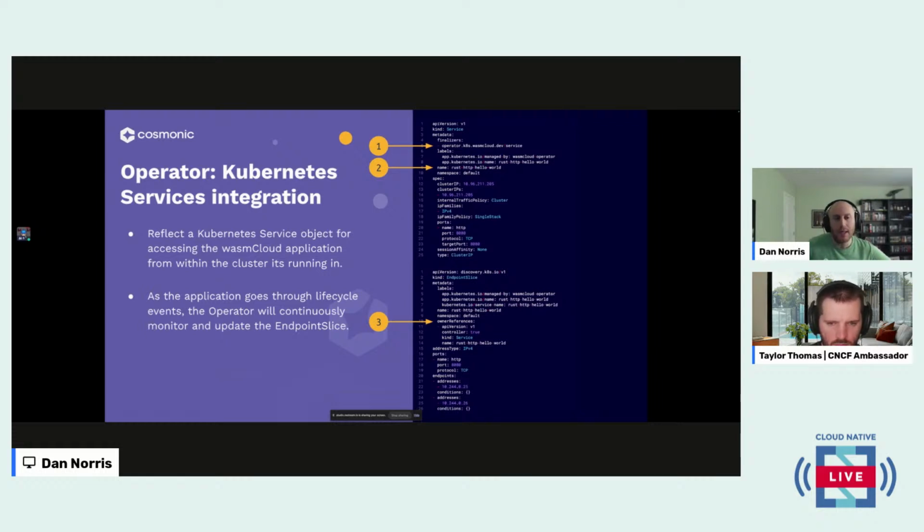The key difference here is, and we'll get into this in a little bit once I start talking more about endpoint slices, but services actually create endpoints or endpoint slices typically under the hood. Our operator actually manages that for you. And basically that's what does all the nitty-gritty networking bits behind the scenes in Kubernetes. It's what registers effectively your pods, right? They're just lists of endpoints that a service sort of wraps. And so we actually do that for you. And there's a couple different reasons why we go that direction. I'll get into that. But that's a little bit of peeking under the covers of what a service does under the hood.